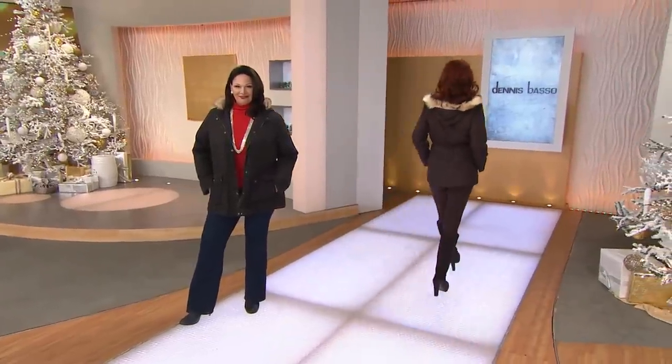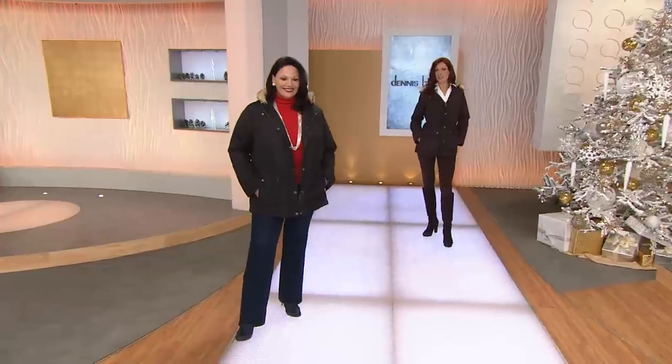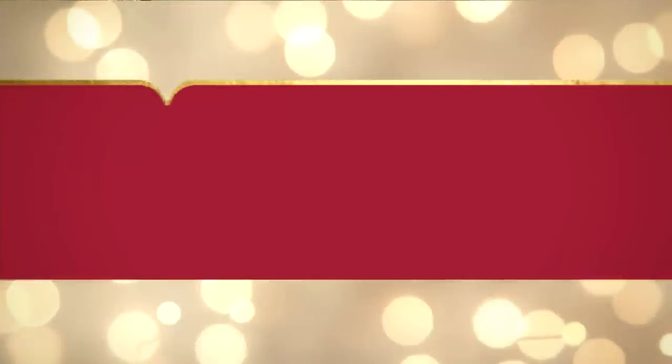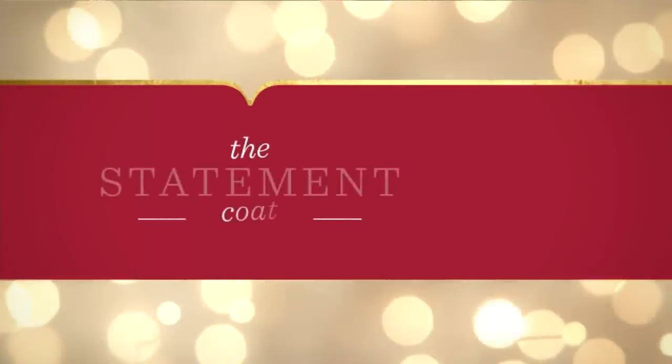I don't mean to play favorites, but coming up next is perhaps my most favorite coat in the show. So I'm going to zip off this gorgeous little anorak and put on something very luxurious. But if you love the anorak, it is 826-1161 — a lot of people are loving it with good reason. It's fantastic. So Dennis, we have our Together Collections. I had a picture taken of me in this next coat for our Together Collections. This is a must-have. We're talking about the statement coat, and the statement here is: you're fabulous. Five easy payments of $36.34.